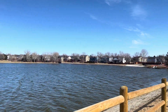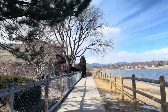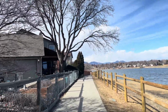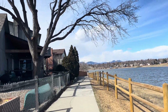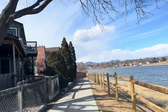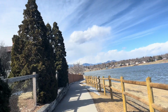As you can see here, I'm starting to walk past some of the cool houses and neighborhoods in the area. I really like how these houses are set up to overlook this little city lake. I think it's really cool, especially if you've got a porch in the back, or a second story porch, where you can just sit out there and grill, and there's the lake right in front of you, or your kids can be out there fishing right in front of your house. Literally hop over your fence, open your fence, and go right there, and you could be fishing.